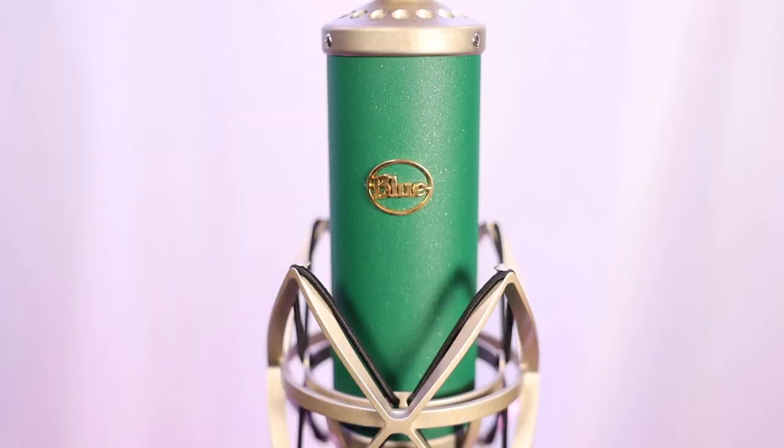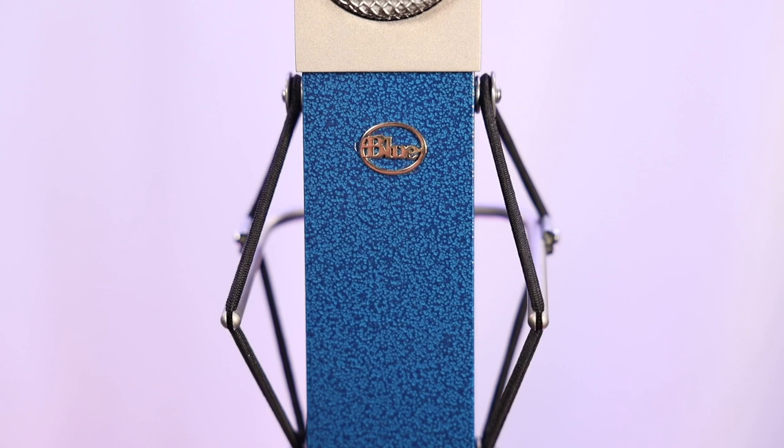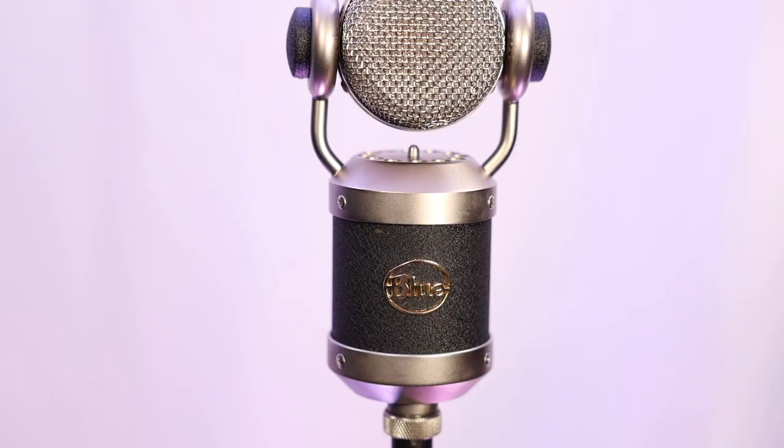The microphones we'll be covering today are the Kiwi, the Bottle Rocket, the Blueberry, the Dragonfly, and the Mouse. Let's get started by introducing the differences between the five microphones.